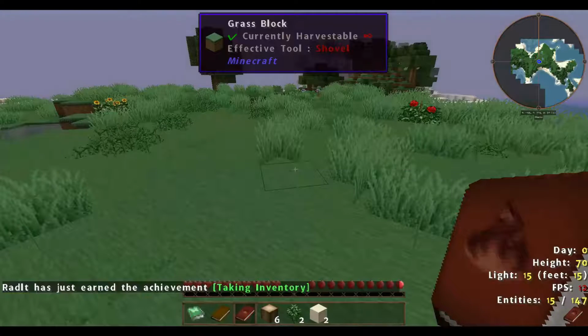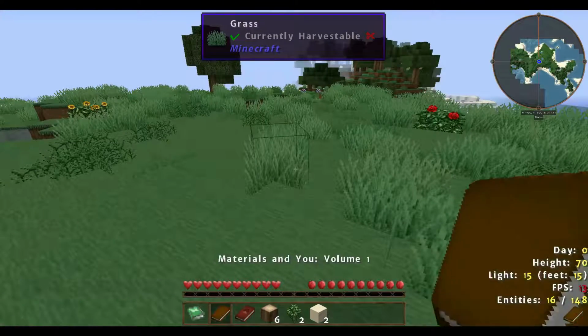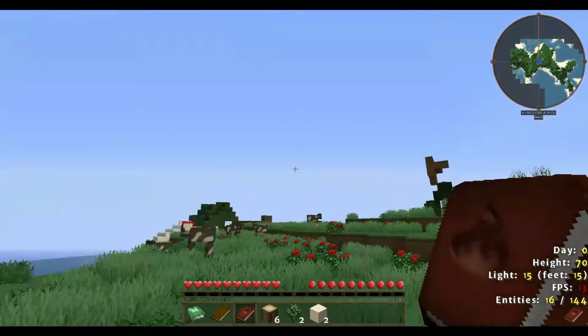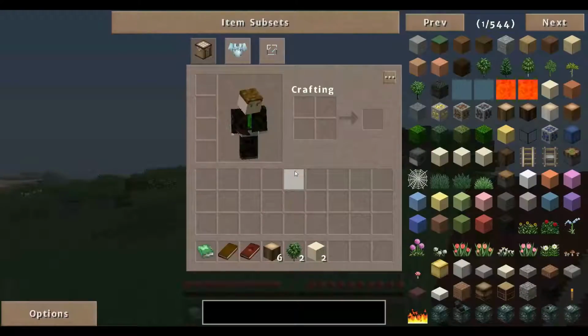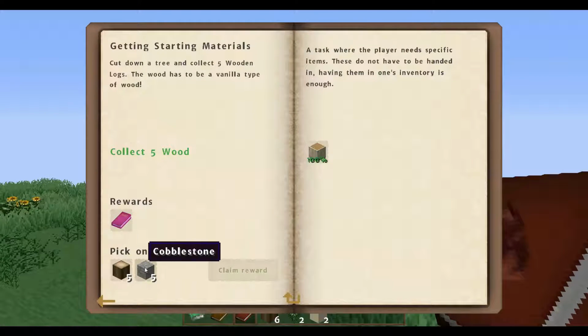Oh, look. I didn't chop. Oh, that means that's gonna be a nightmare for the achievement run, but hey ho. Okay, so claim my reward. Do I want wood or do I want stone? I'm surrounded by both, really, so I don't think it matters. Let's go with the oak wood, why not?